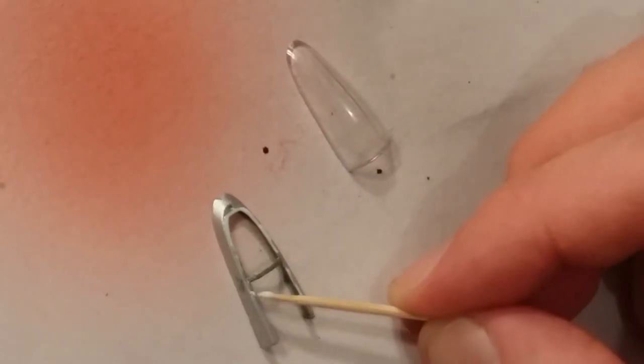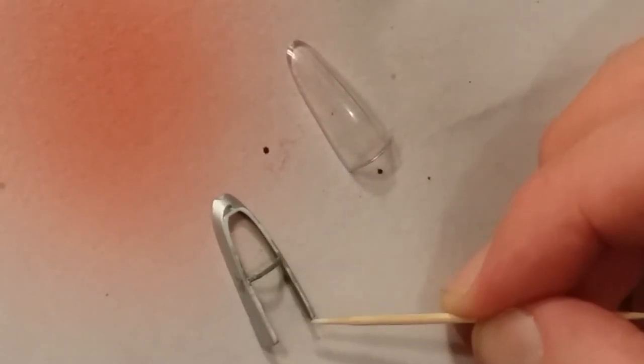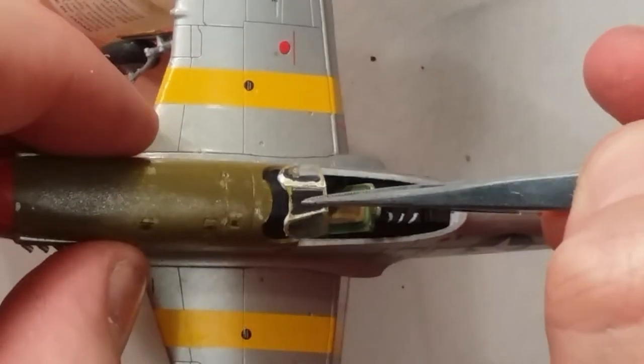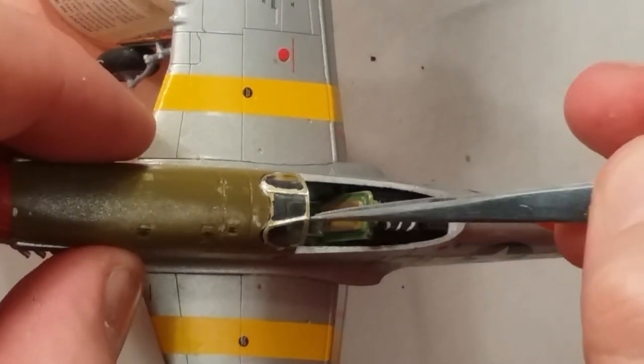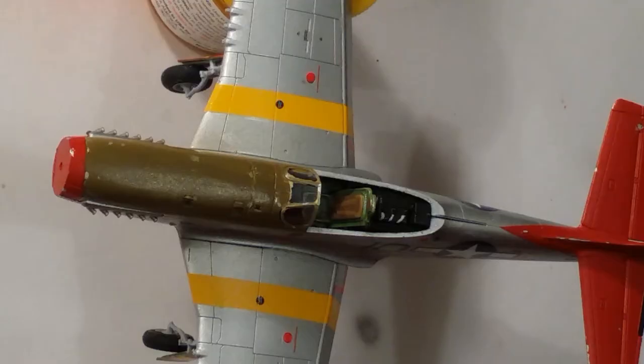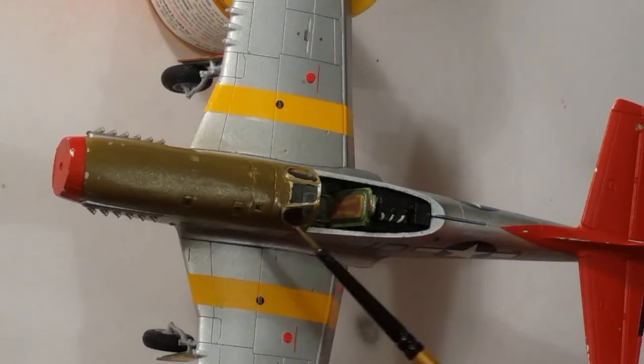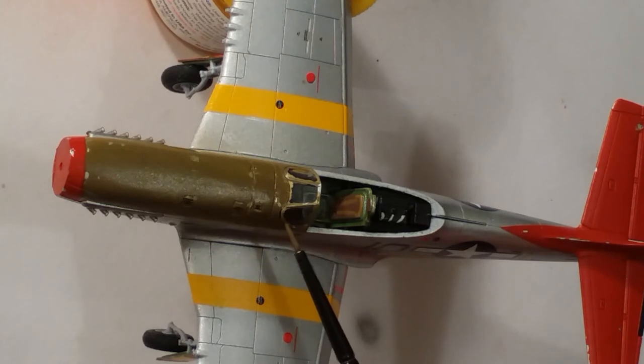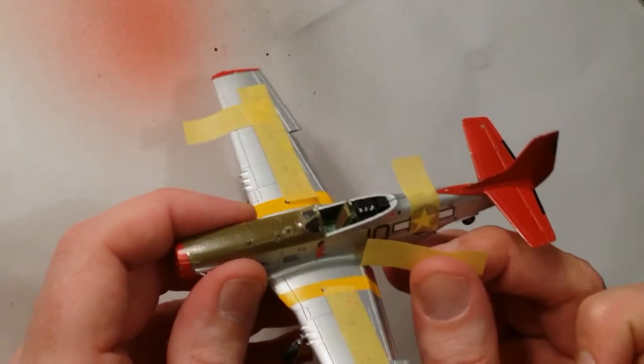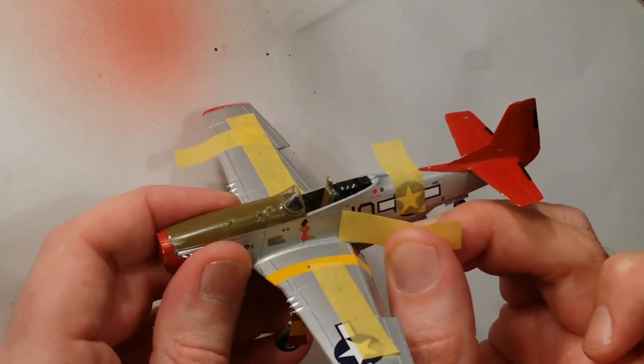You can always come back and scratch it a bit more. This is where I realize I've forgotten, on this kit, to change the tone of the metal around the exhausts. So, it should be more of a steely color than aluminum. I'm just using a toothpick, since it did fit in the canopy.